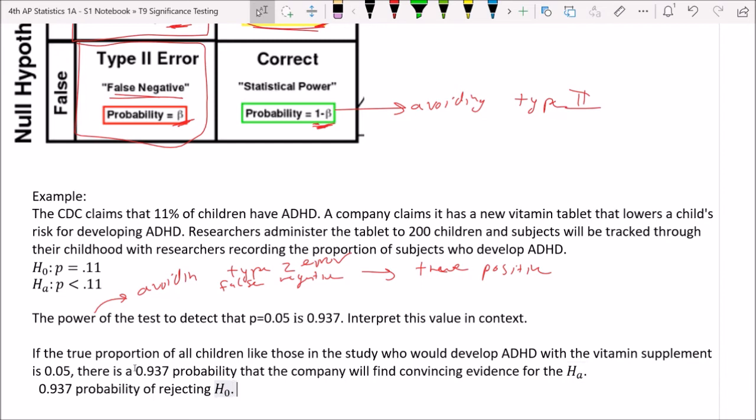Okay, now that's not exactly like a canned response. It's sort of, right? But I think the thing that makes it easier to remember what to do here is, yes, the power is the probability of avoiding, thank you for not telling me I misspelled that, of avoiding a type 2 error or of avoiding a false negative. So everything we talk about is going to be the probability of getting a true positive. Remember that positive means that we're rejecting the null. Okay, and that's a way to keep that straight.